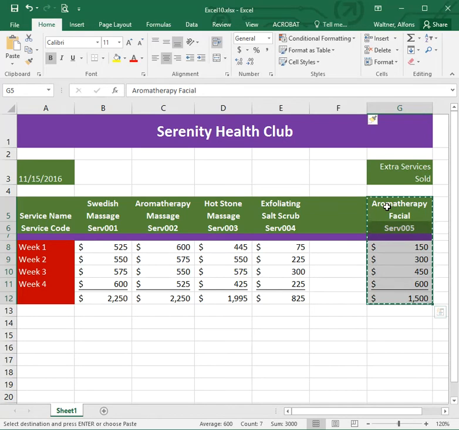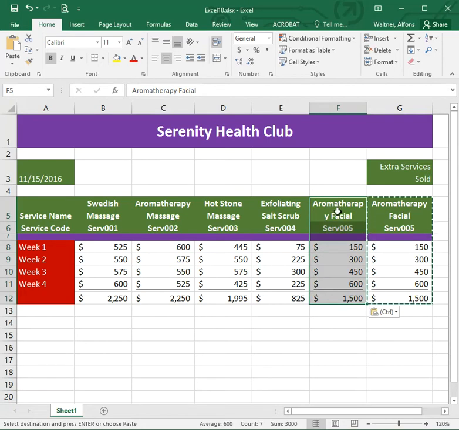You can press Control C, which is my preferred method, or as you saw there, I right-clicked and selected Copy, or I can go up here and click on the Copy button. So many different ways to select Copy. All right, I'll simply go over to cell F5, and once I'm at F5, I will paste it. I'm going to press Control V, and it will automatically paste the information that I had.